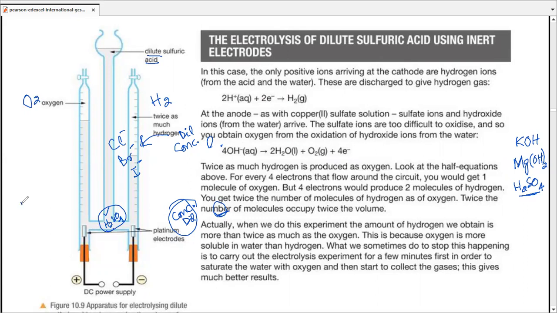You can do the same with dilute salts such as dilute NaCl. Imagine for dilute NaCl, hydrogen would form at cathode. This is the product at cathode, right? Since it's dilute, OH ions would go and produce oxygen at anode. So this is water electrolyzing. What are you left with in the solution? NaCl itself. So you never electrolyzed NaCl. That's the best part. In a similar way, you never electrolyzed sulfuric acid itself, you only electrolyzed water.